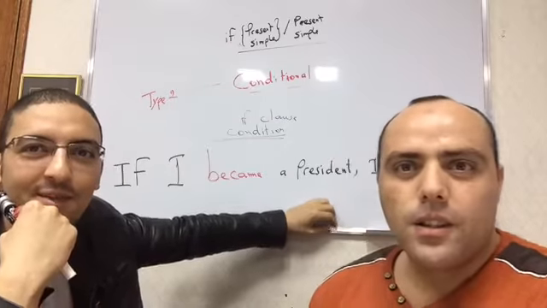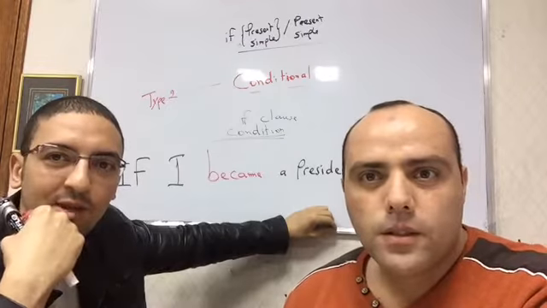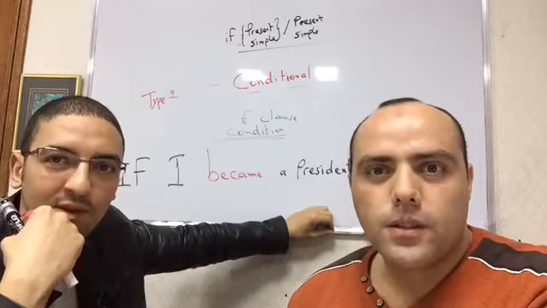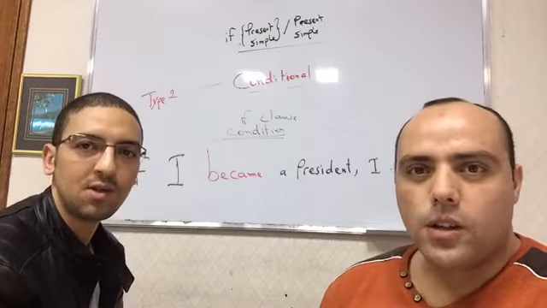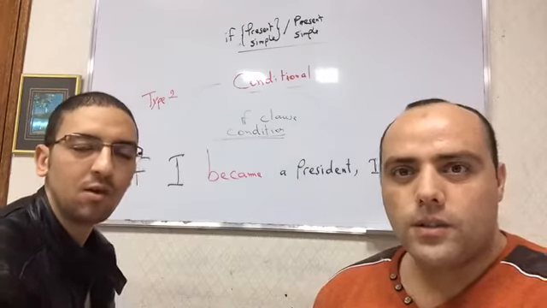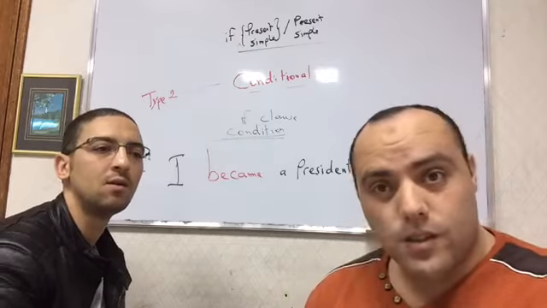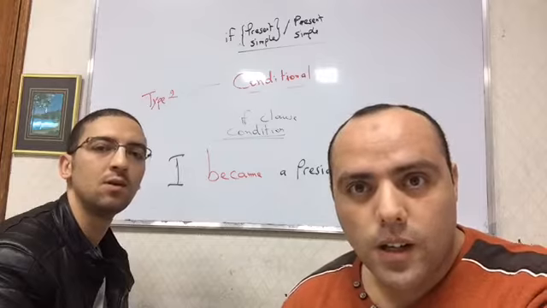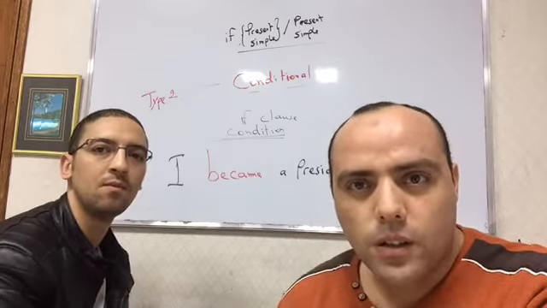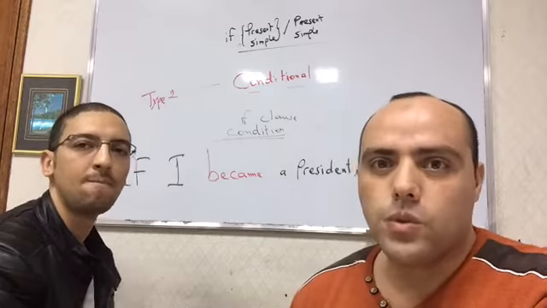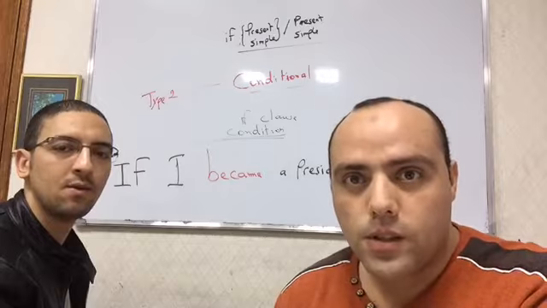Yes, if I spoke English perfectly, I'd be able to speak with natives. Very good. You can say I would be able or I could. So what do you think? I walk in the street, but look how you can use I would walk in the street, but I would instead of I will.